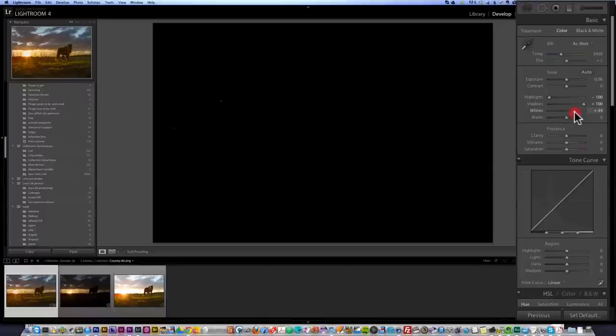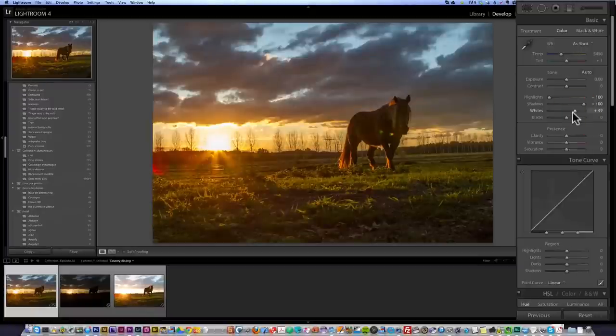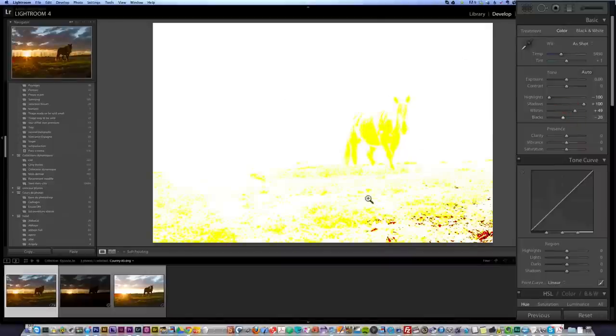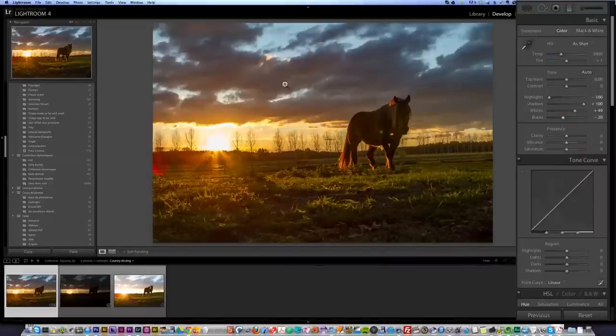If I go to the right, I'm starting to see the sun. When I'm starting to see the sun, I drop it. Then I do the blacks and I do the same thing. And now I've got a contrast, which is pretty cool.